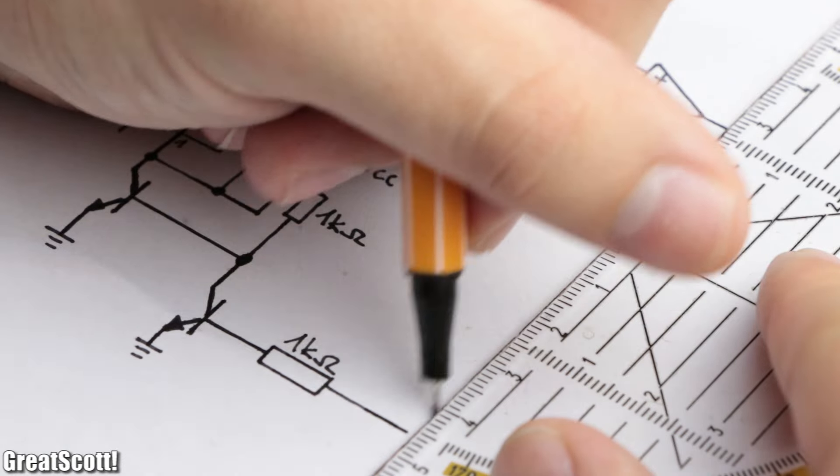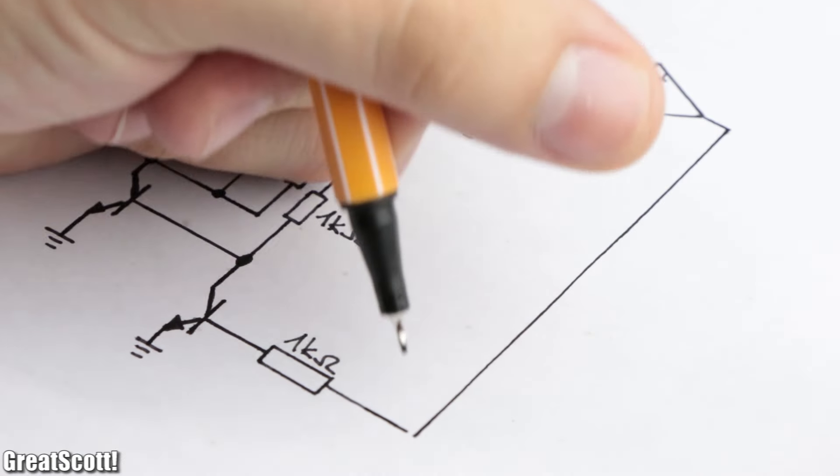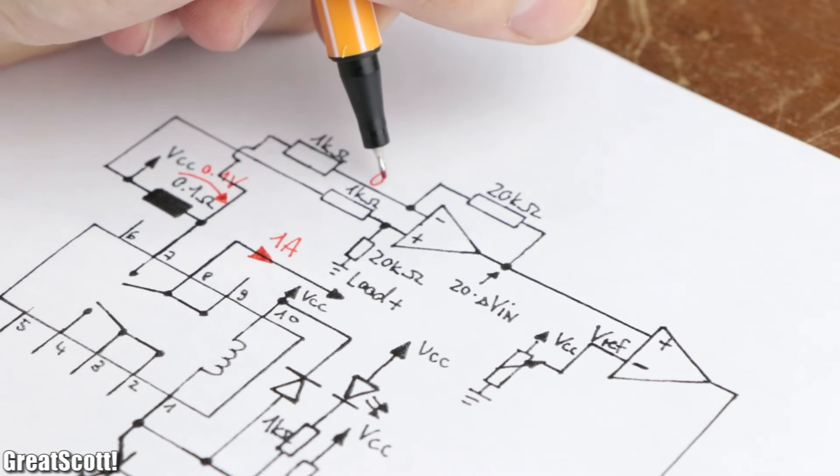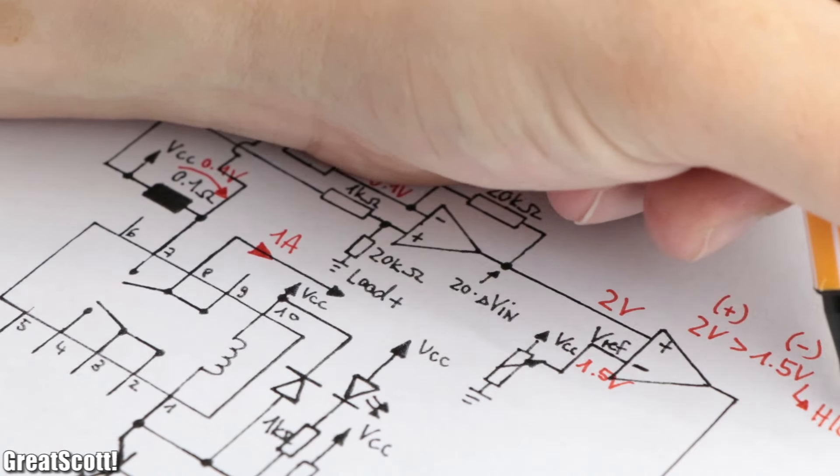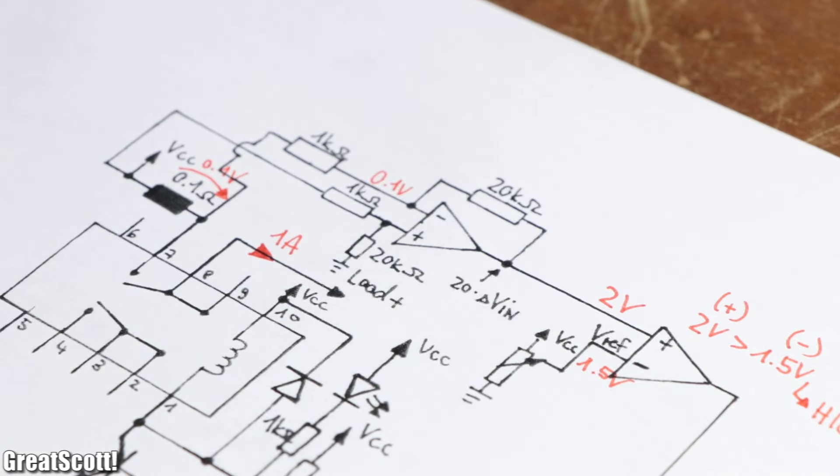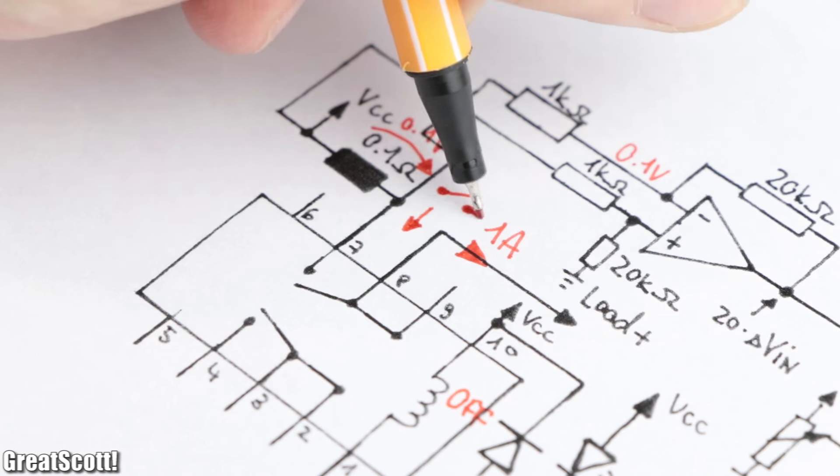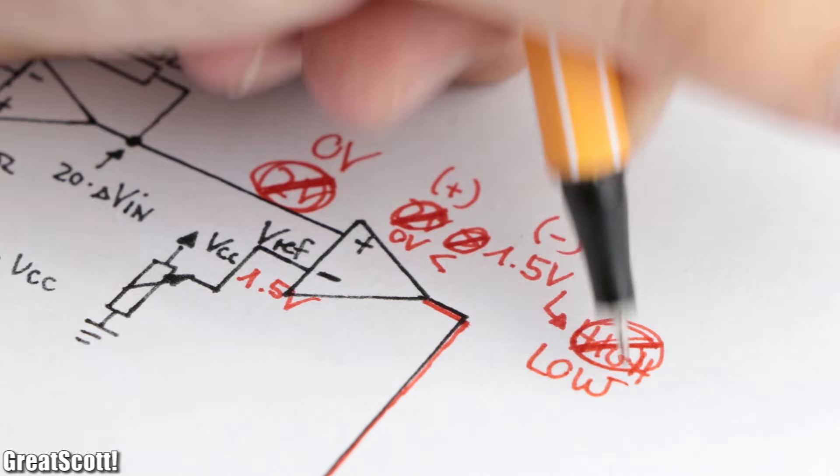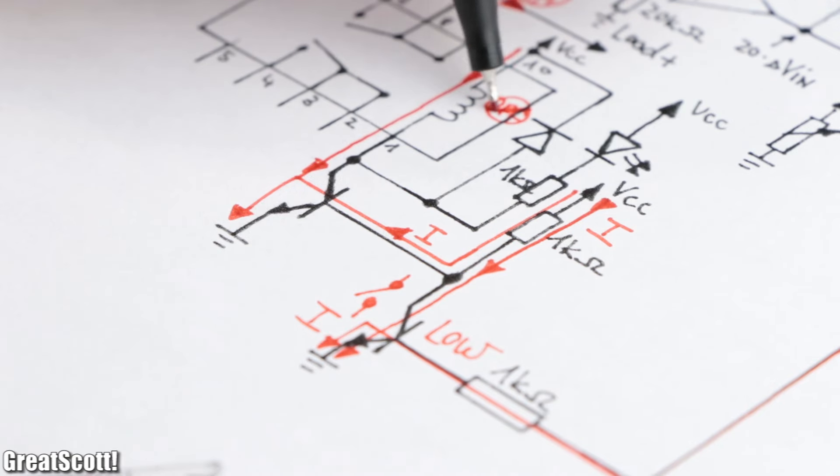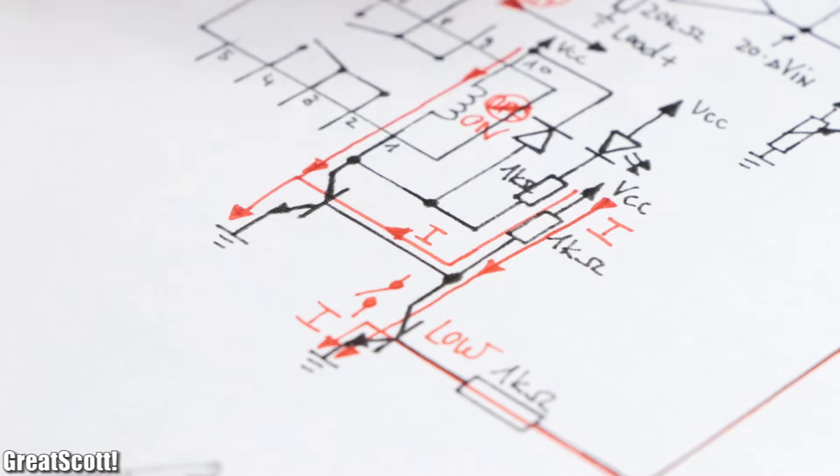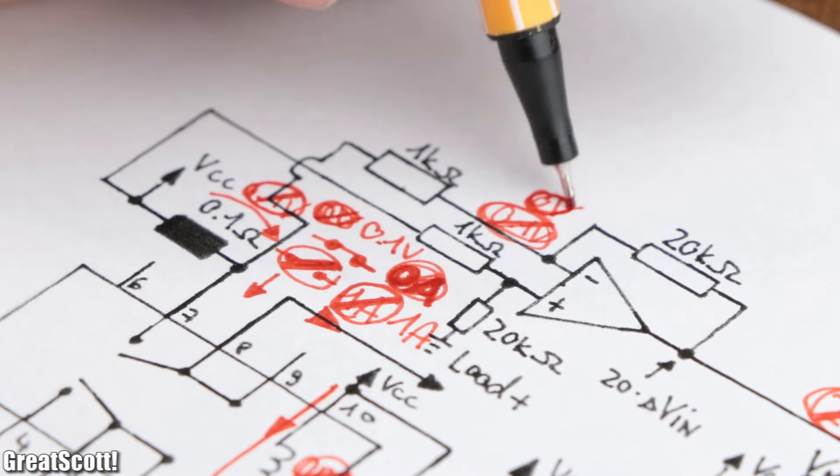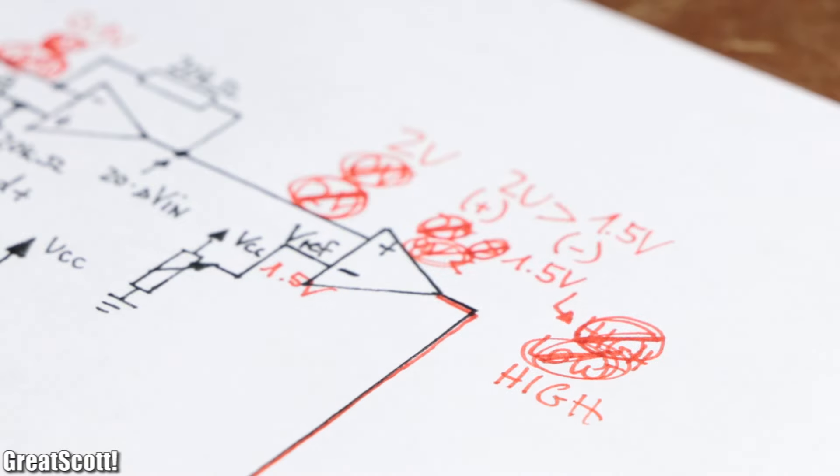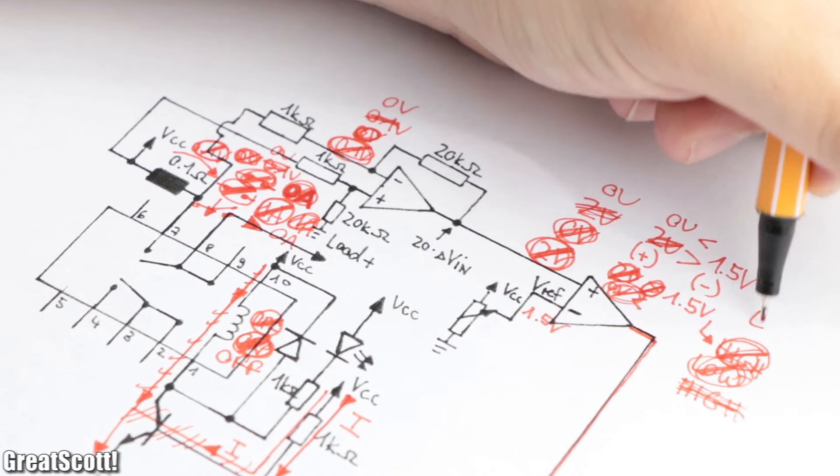This triggered output now finally connects to the base of the second transistor through a resistor and thus turns off the relay if an overcurrent fault occurs. But there's still one problem. Once the relay is no longer activated, the flowing current decreases which thus turns off the output of the comparator and therefore the relay is once again activated. But since the overcurrent will once again flow when the relay is activated, the comparator triggers once again and the cycle repeats over and over again.